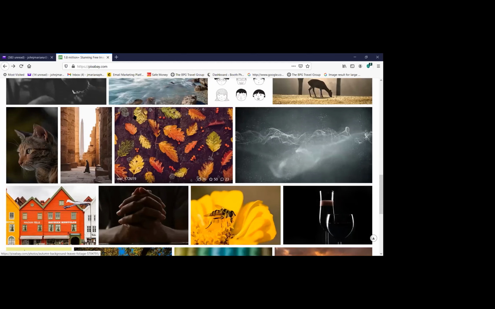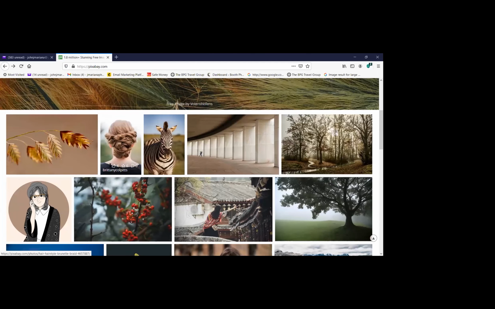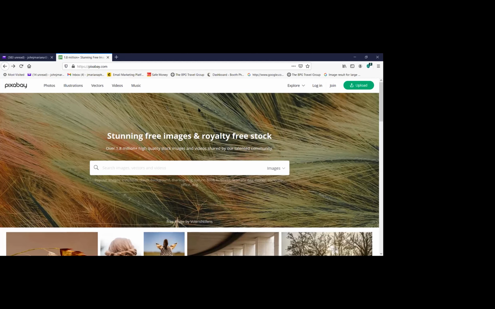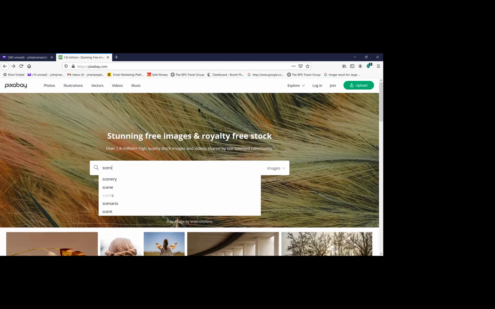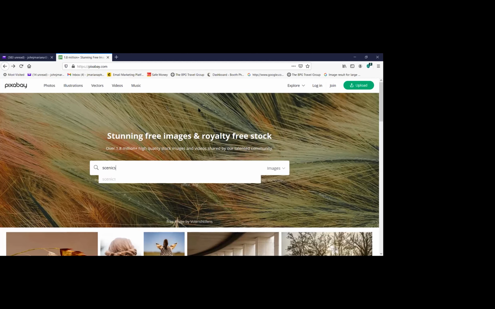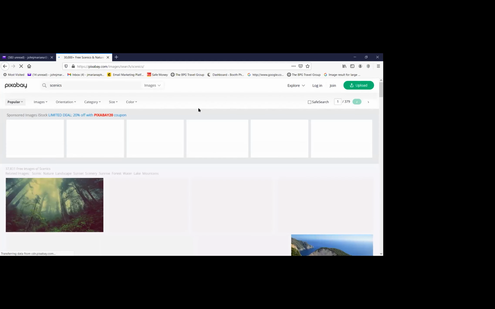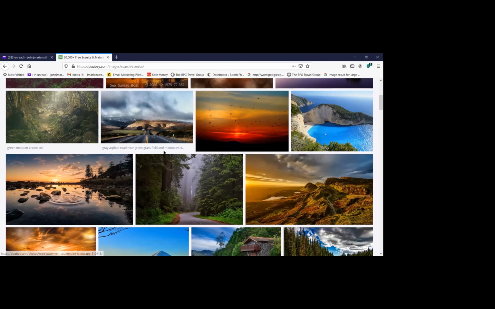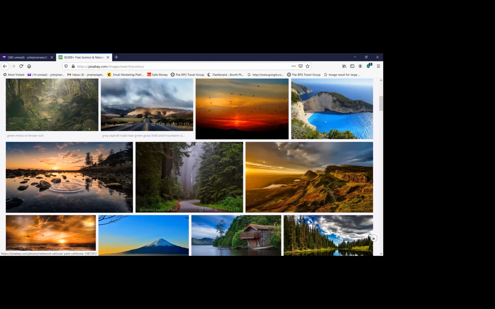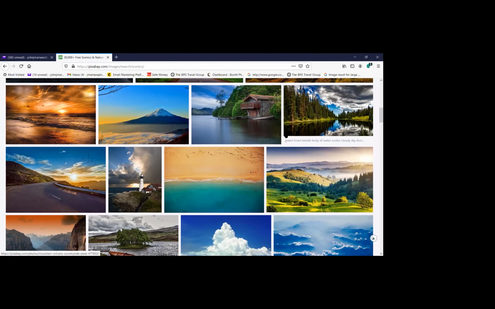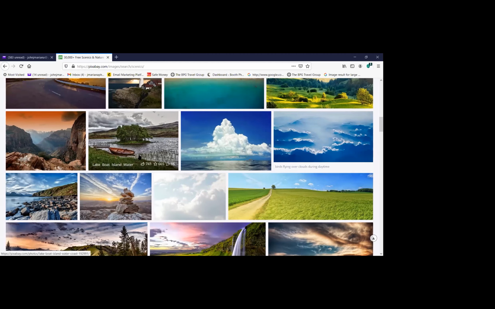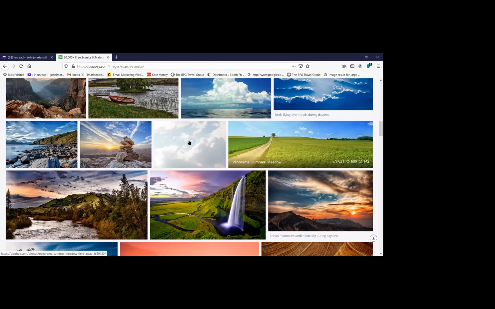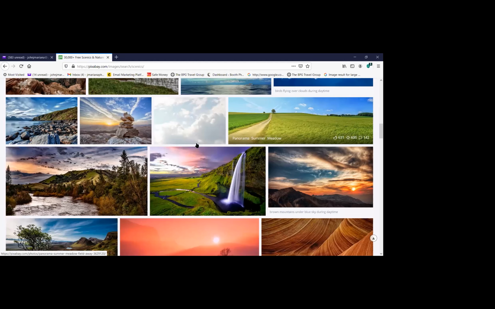Then you can use it. If I say I would like to have scenics, I wanted that background, it gives me all kinds of scenics. I could use this one for the road. Take any of these you want, you can use these.